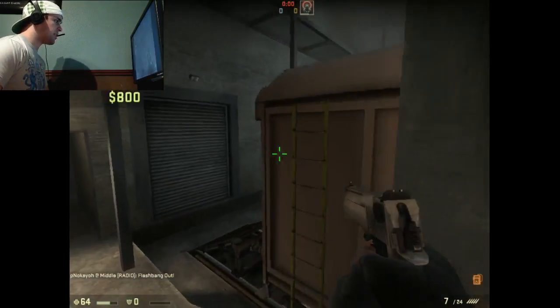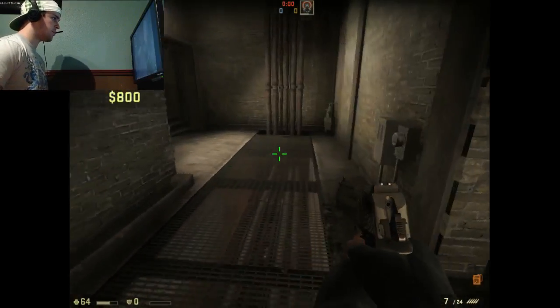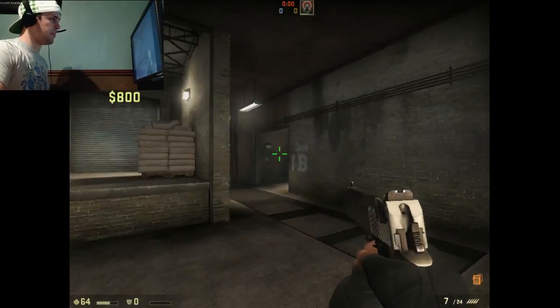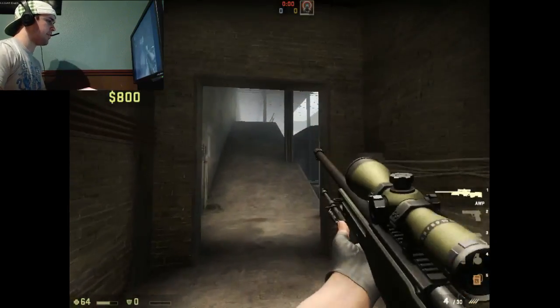Next, we're gonna check out inner bomb. We'll check out CT spawn, see the new digs. Looks pretty much the same, just got a different feel to it. It's a little wider right here. Yeah, it's about the same now.